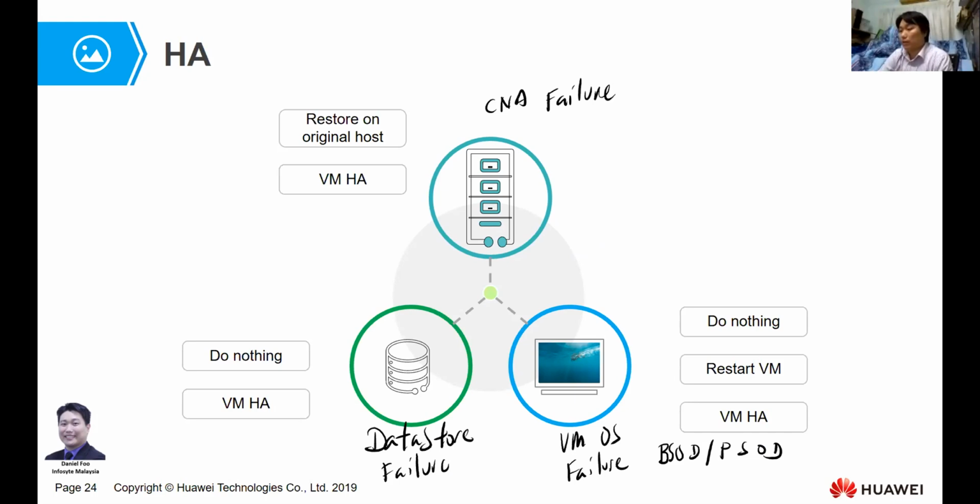So you have a few different failure scenarios, and these are the options that you can configure.